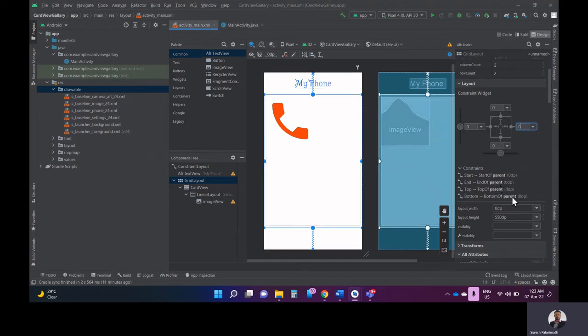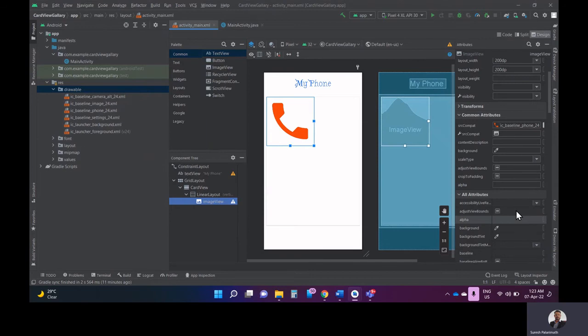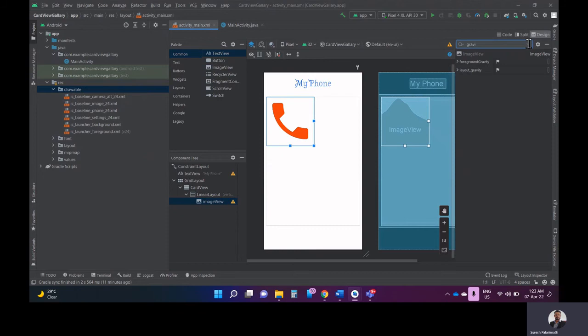Here you can see all the 4 are parents. Now the image view is here, and I have changed the image view height and width to 200, right? And let us set the gravity. You remember the gravity which we used before? Same gravity, layout gravity equals center.